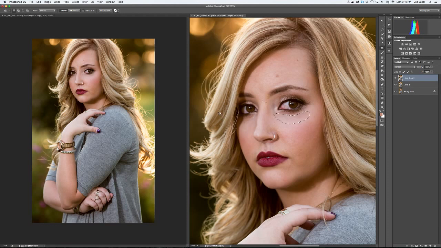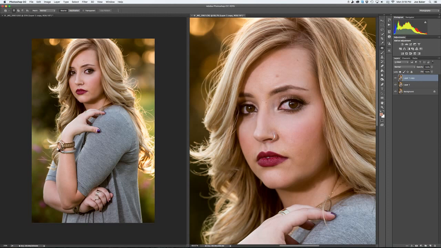Then I will hit Shift Command F, that brings up your fade, and I usually would go about 80%, just to keep it looking even more natural. Then you hit Command D to deselect it. You can see that she had a little bit of a bag under her eye, and using the patch tool I was able to remove it. I'm going to go ahead and keep it. On her left eye, I'm not even going to worry about it.